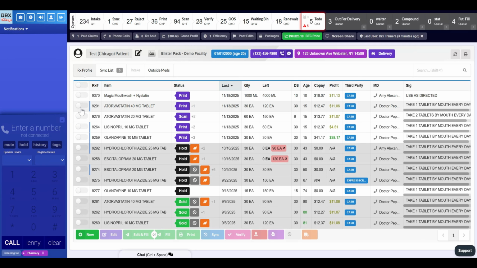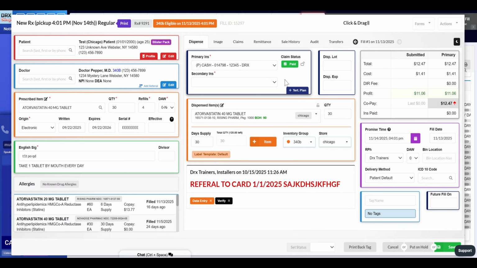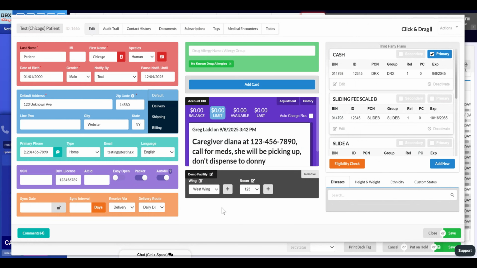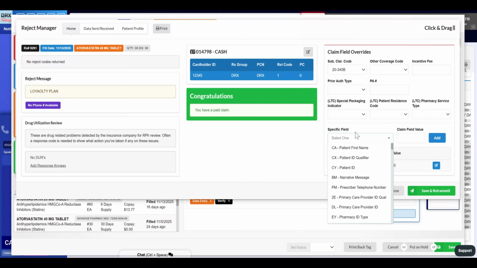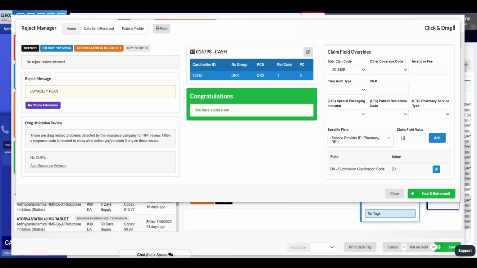Something useful that can be done for patients who are in facilities, you can actually set up billing rules specific to a facility. Now, what does that mean for us? That means that because this patient is in a demo facility, let's say that I have a dual-NPI situation where I have a long-term care NPI that I can bill, I can actually go to my claim here, and I can go and put in an NPI override.